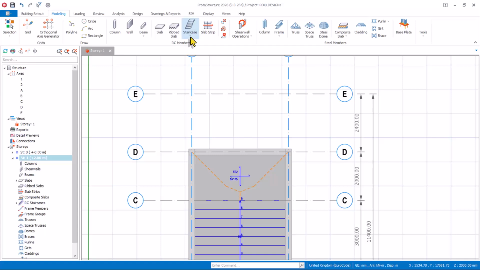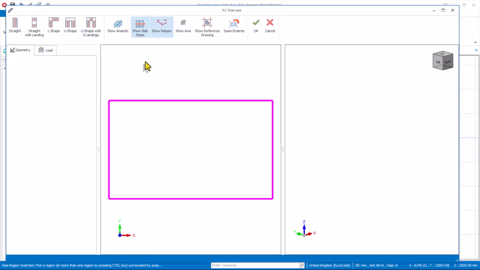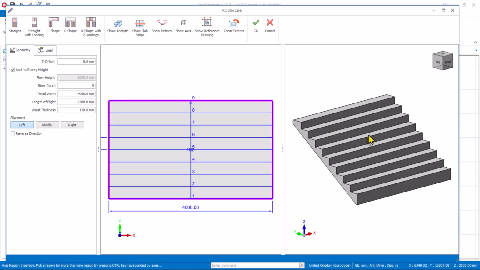Then I proceed to the staircase provision and use the same insert by selecting area option, and then I click in the bounded area to have the stair dialog just like this. Click on the straight flight option right there. I pick this first point and then proceed, pick second point, third point to have the stair now properly placed. As you can see from here, I will change the width thickness to be 175 from the geometry of the stair. Every other point is quite okay.